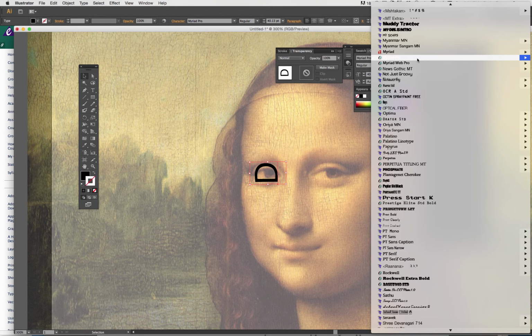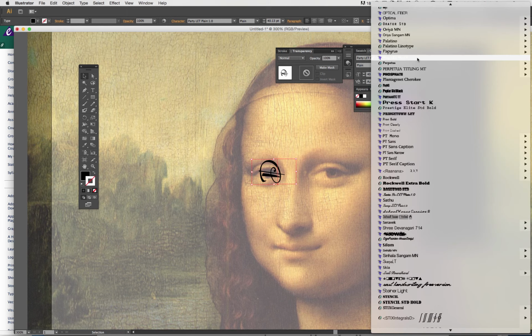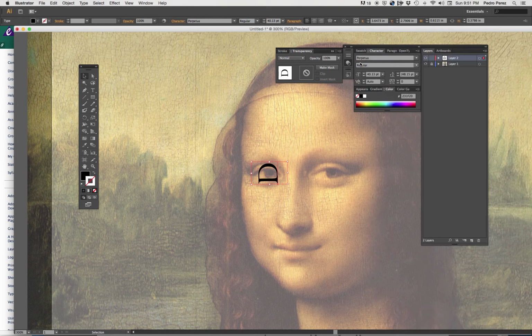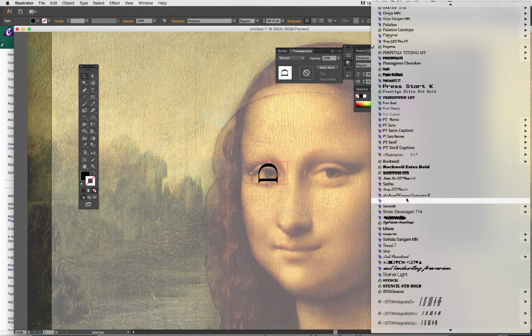You can click here, and maybe you find one that looks more like the right eye. No, that's not it either. This is Perpetua. Maybe it has the right letter that we need. And you go on and on trying to find the right letter for your project. And this is what this project is about.